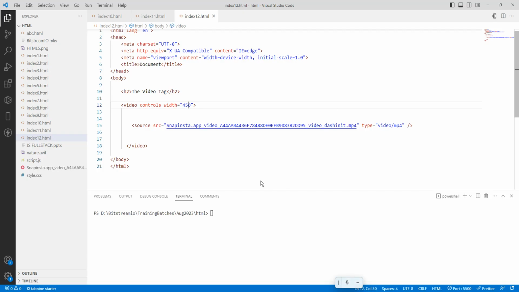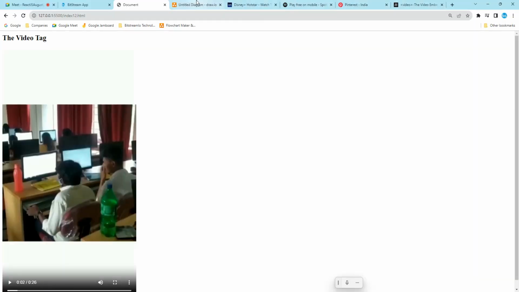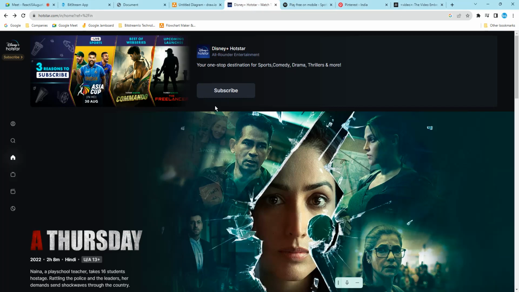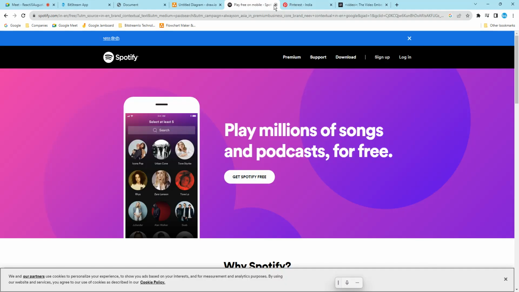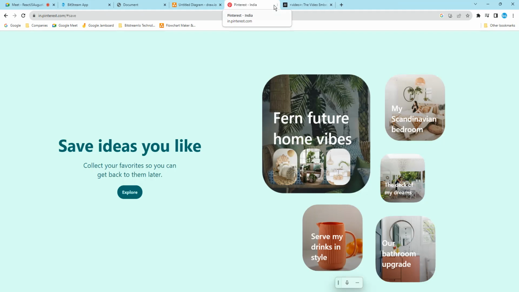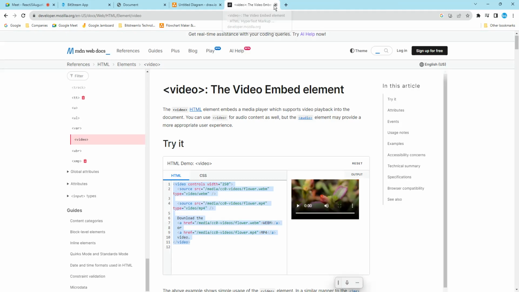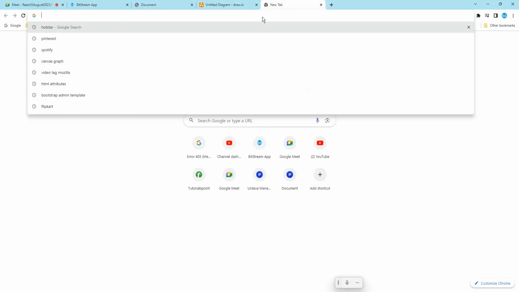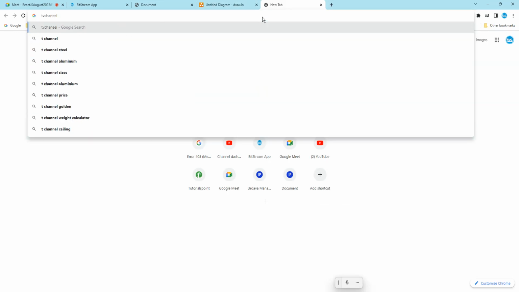Okay, so why we need it: all your video OTT platforms, everything, they are using this one video tag only. So this is Hotstar, Netflix, any video, you can take it. Everybody is using this one. Let's say TV channels, you might have heard of TV channels in India.